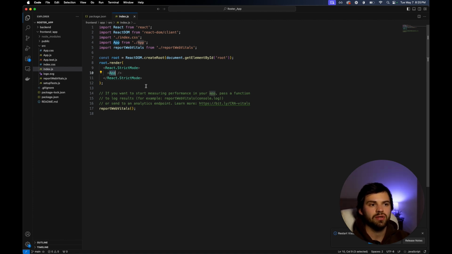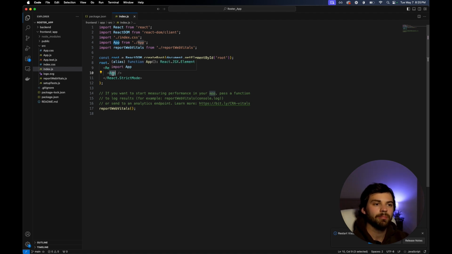So when you see things like these tags here, React.StrictMode or App, what this is doing is it's actually rendering a component. Now, a component is something you'll hear time and time again in React. And a component is really just a dynamic way of pushing out HTML to your website or your blank canvas, you can say, right?